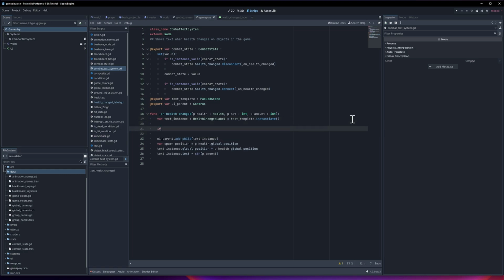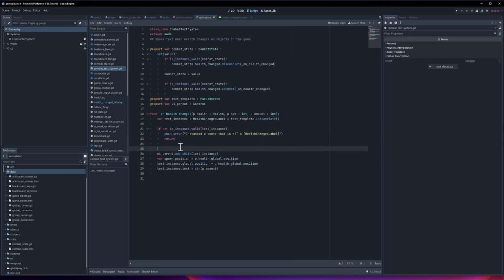So if not, or let's say if not is instance valid, text instance, then we're going to push an error, instanced a scene that is not a health changed label. And then we'll return here because we can't do anything with that.